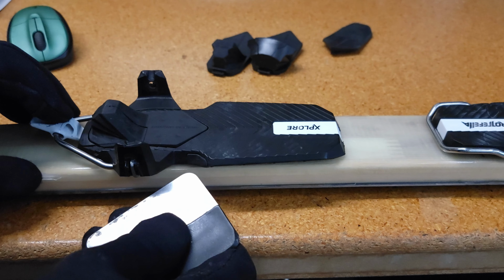Well, I've just received the brand new hard flexor for the new Rottefella Xplore binding. This is the hard flexor, this is the standard flexor, and this is the flat plate. This system comes with an all-around flex that can be exchanged to Rottefella's hard flex for more control when skiing downhill. So far this winter, I've been skiing with the standard flexor, and it works very, very well. I have no complaints whatsoever.